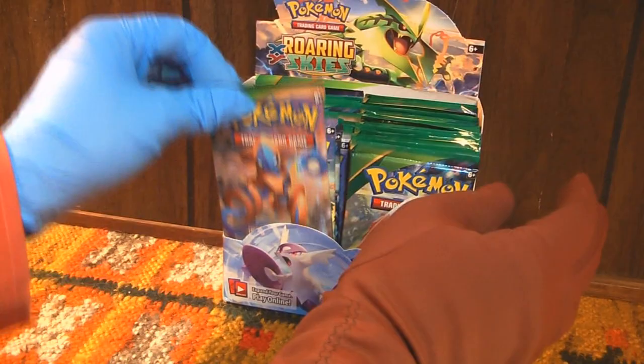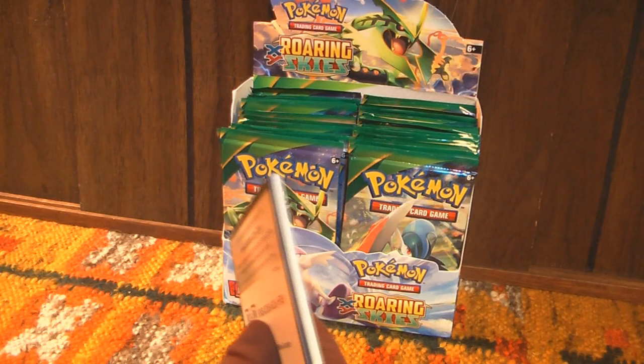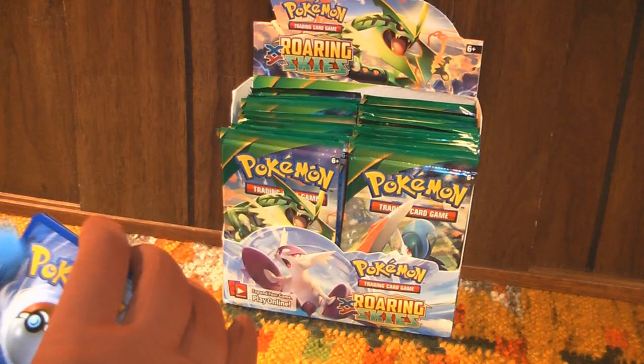I don't really know when Roaring Skies came out. Was that like 4 years ago? I don't know. So let's open it up. It's obviously perfect XY. Let's get this show on the road. All right, so there's the code. Tell me what you get in the comments below. I think it's 1, 2, 3. I don't think this one has an energy at the end of each one. We'll find out in a minute.